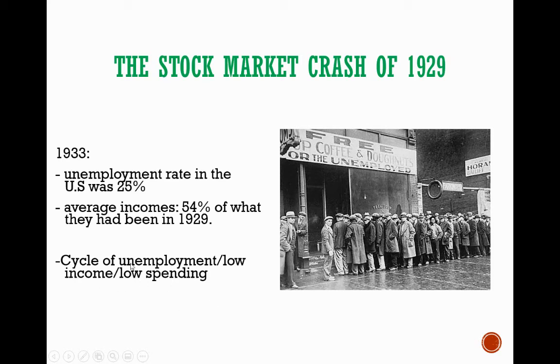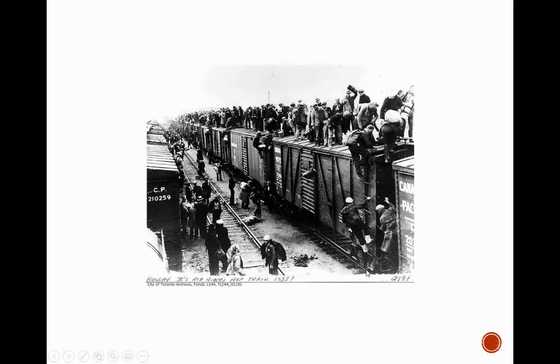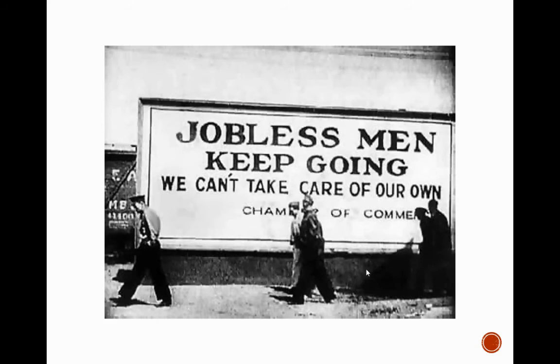And this is the cycle. It keeps on going around and around and around. That leads to more people living on the streets like this. And so people were climbing up on trains, leaving their hometowns and their home cities, hoping that they could find a job in other cities, right? But often they'd get to other cities and there would be no jobs in those cities either.